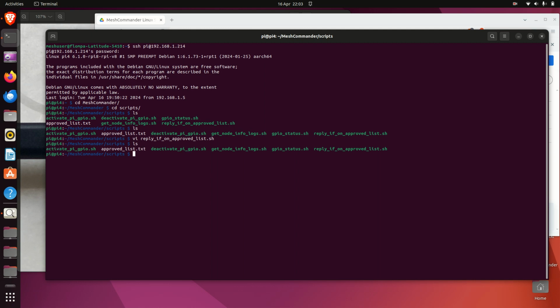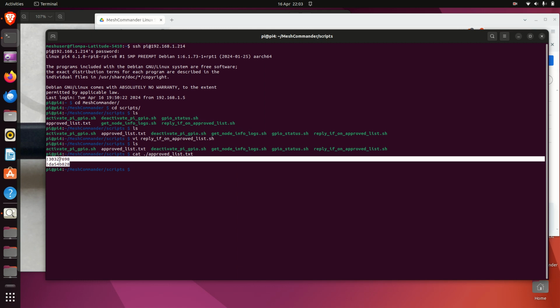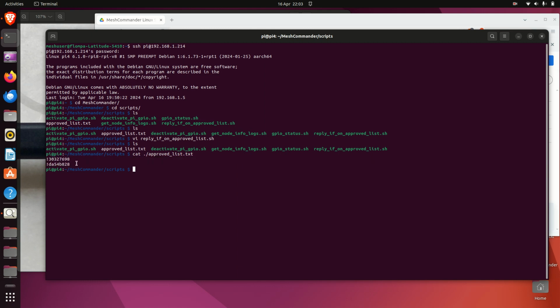The approved list, which is just open here, we'll populate with whatever nodes you want to reply back to. So for example, in the scenario of ChatGPT, if you were to send out a hash ChatGPT and whatever phrase and enter, with this script you'd have a reply back only if you're in the approved list. If not, you'd have a message saying you're not on the approved list.